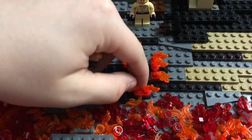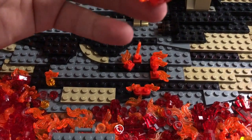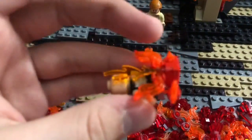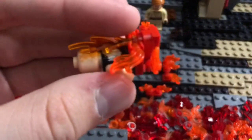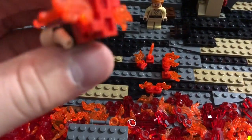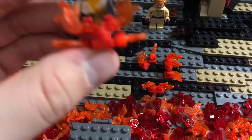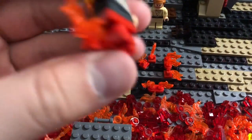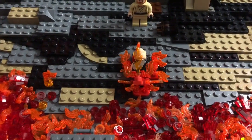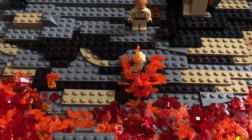I have some fire around him that he's laying on, plus a little contraption to show him being burned. We have a one-by-two with teeth on one end, then a two-by-two round with holes in it, then a one-by-one with a tooth on the end — and I attached fire to all of that. It takes a bit to get him into the right position, but it looks perfect. This model took a long time.